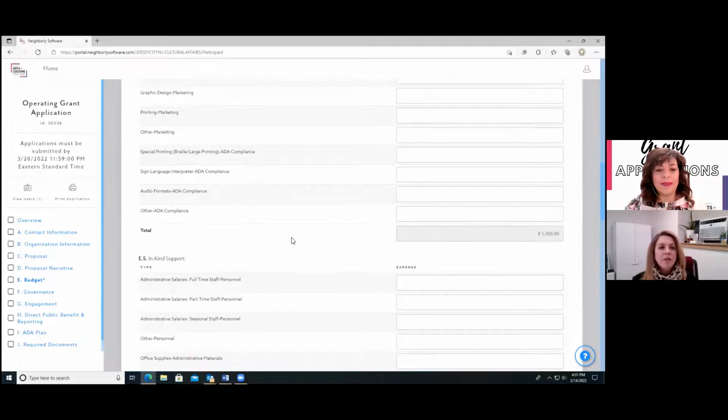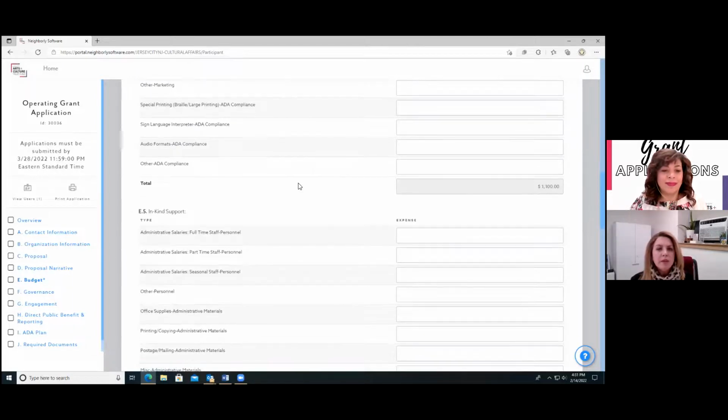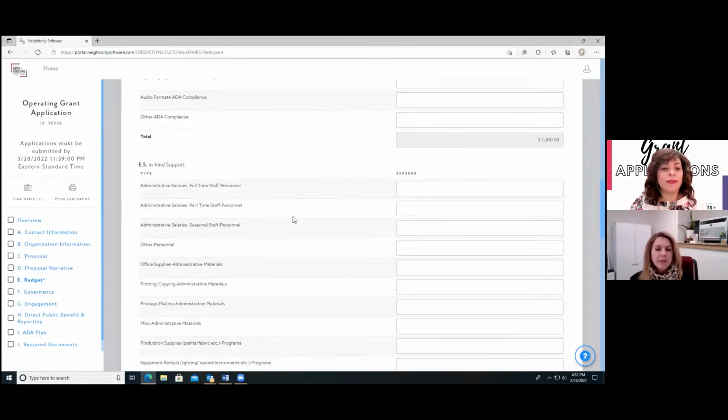And then under marketing, you have advertising, graphic design, printing, and other. And then the ADA compliance, your costs associated with making your programs and facilities accessible to all. Your in-kind support chart here is going to mirror your expenses.